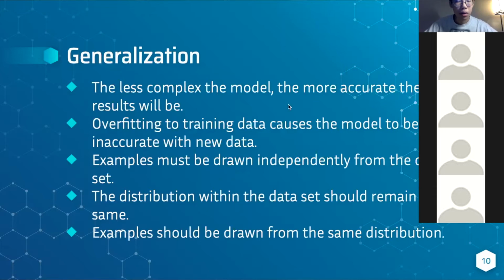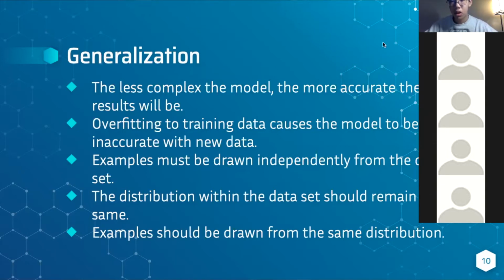Okay, so generalization is basically a term that describes how complex a model is. And the less complex the model is, the more accurate the results will be. It kind of sounds contradicting, but in theory, it is very true. Because if the model is too complex, then it will overfit to the training data. What that means is our model will only predict the right results for the data that are labeled.